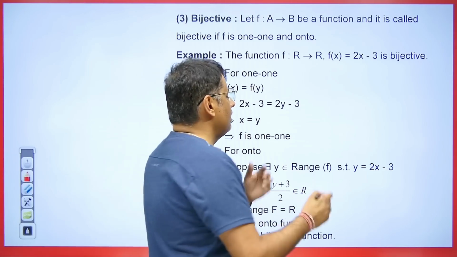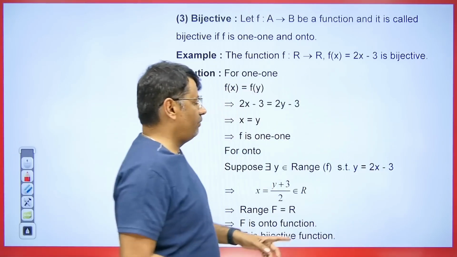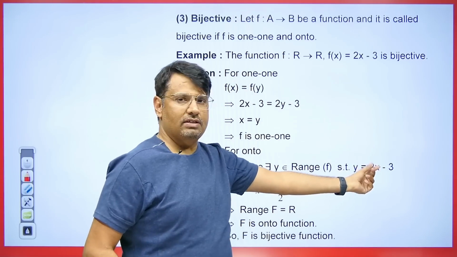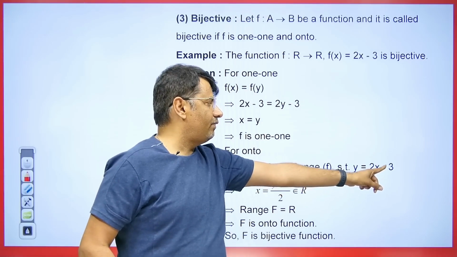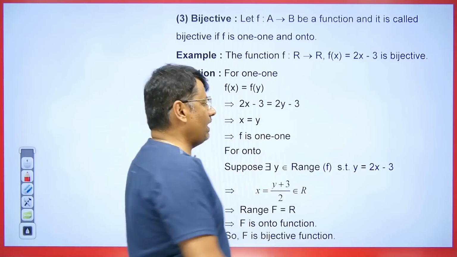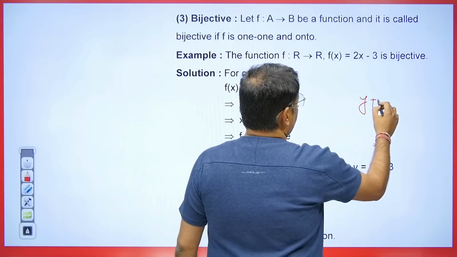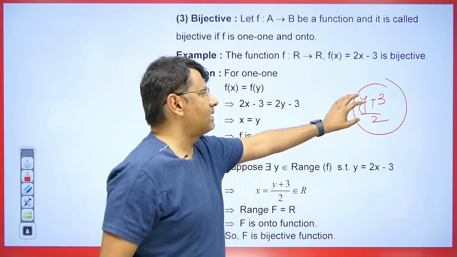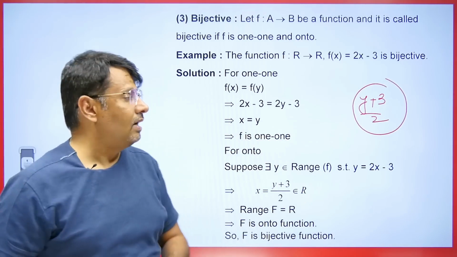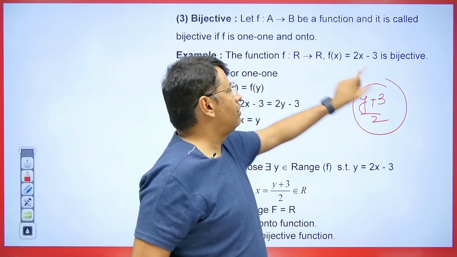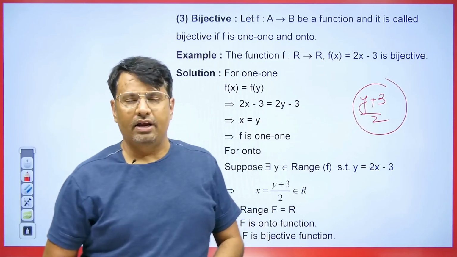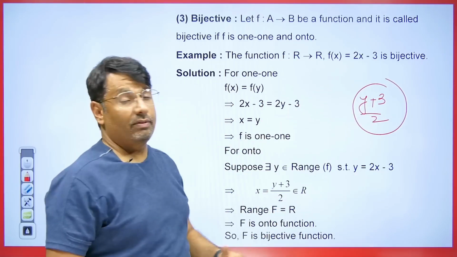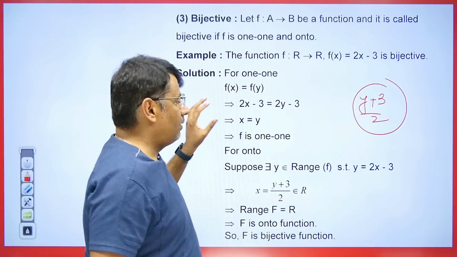For an onto function, we need to check if every element in the codomain has a corresponding element in the domain. So students, we will set the equation equal to y. Solving for x, we get x = (y + 3)/2. And keep in mind, (y + 3)/2 is the pre-image, okay? Since it is divided by 2, it means that the pre-image will be matching. Because if y is a real number, then this must also be a real number. Am I right or not? And (y + 3)/2 is a real number. It simply means that the function is onto.